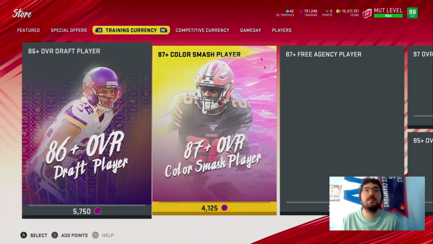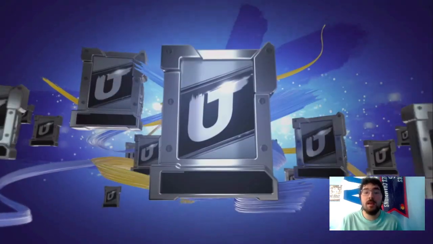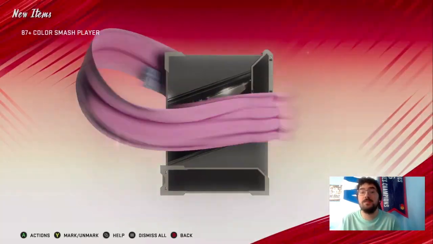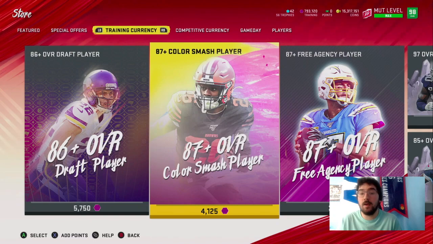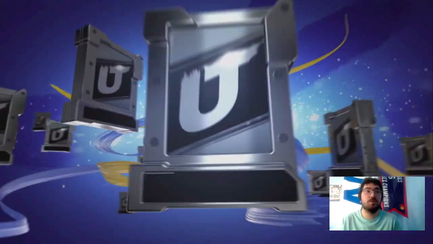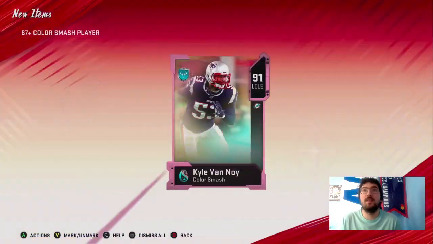But I'm probably not touching that draft pack until we get a straight-up method that is proven that I can get my coins back that I invest into that opening. Because this is the only one that I know I'm getting my coins back every time. Now, the draft player pack, again, I'm not going to be touching it.